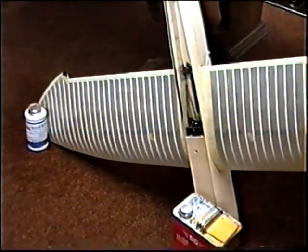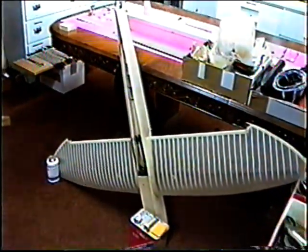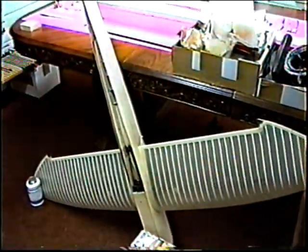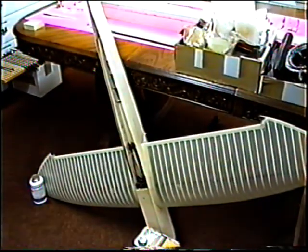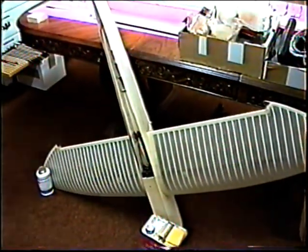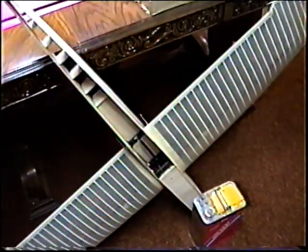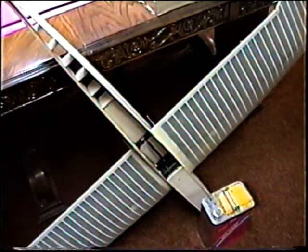What I want to do, though, is make sure of the drying time. This is hard to say because it depends on the temperature. If this is drying out in the garage, overnight is the minimum. If it's drying in a house in a warm environment with heating vents, sometimes you can get away with 12 hours, 8 hours, but you sure want to do a little test to make sure the dope is powdering off before you go on to the next step. If it doesn't powder off, then you definitely have to wait another day or so before it dries.